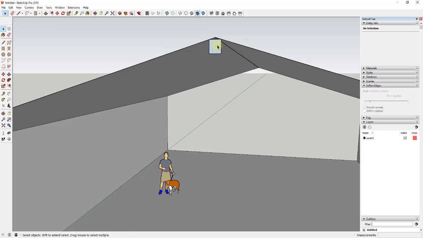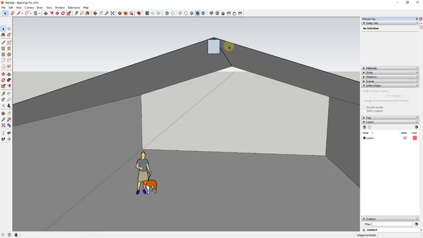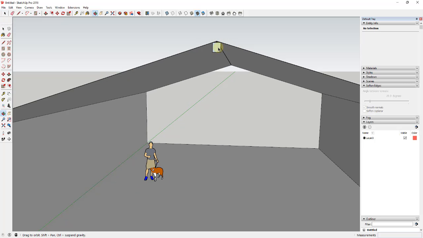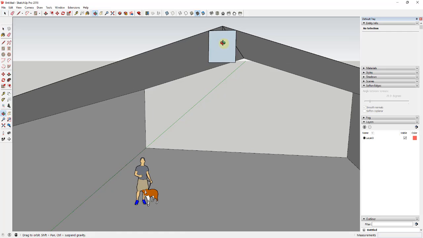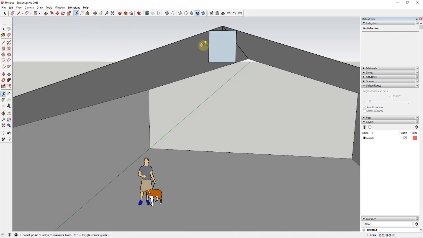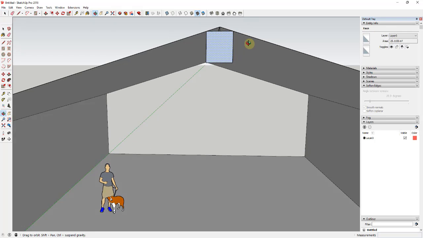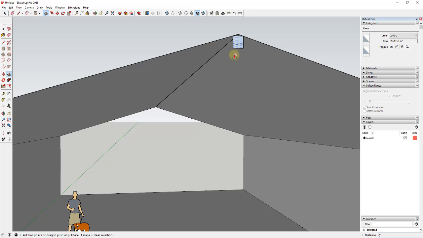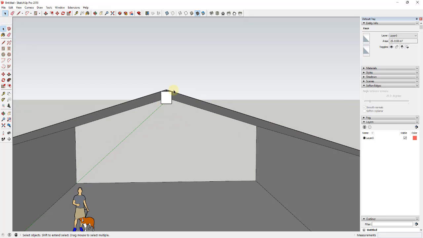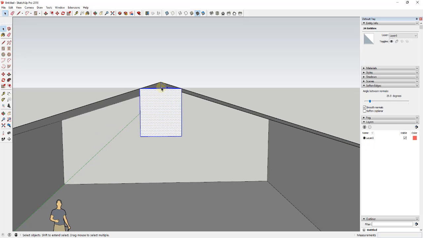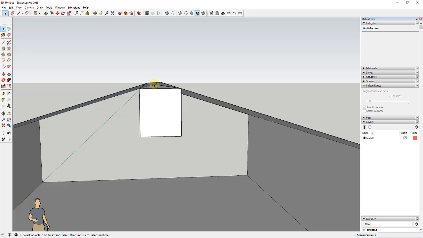And they don't need to be super accurate. Since this isn't like a structural model or anything like that, I don't really need these to be ultra accurate. I just need them to be close enough that they look like the structural supports that I want them to represent. So I'm going to measure this across the middle, and this is showing that this is about 4 inches wide. So I think I'm good with this to start with. And so I'm just going to extrude this shape down until it's level with the other side here. And you can see how this top piece is going to be a little bit different, just because the ridge of the roof comes up here, and so it needs to be centered along this face.